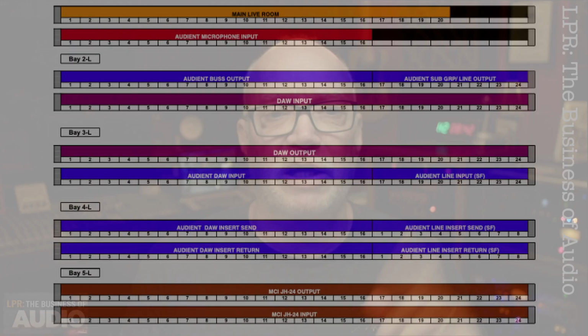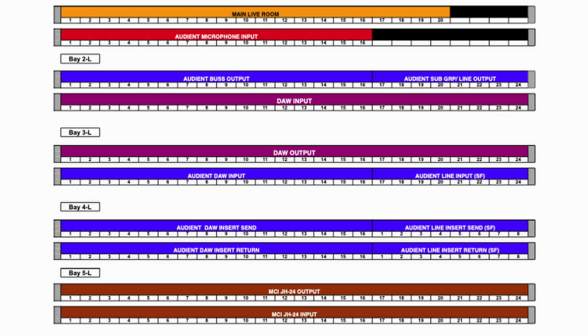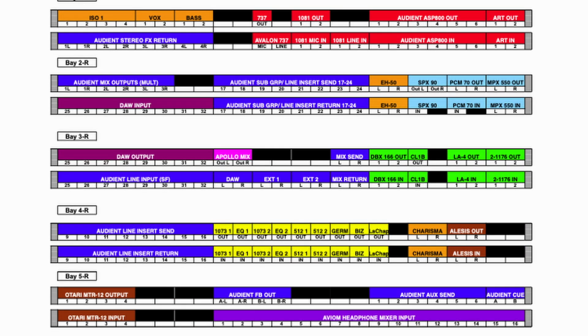People get confused by routing. I mean, let me show you my patch bay right here. So what you're looking at on the screen right now is my patch bay. This is the patch bay map of my patch bay. This is what we use to track where the signal's coming from and going to. This is also for anybody that's stuck with setup issues. I mean, dude, just your inputs and outputs. If you've got more than 2 inputs and outputs, you're kind of starting to get into crazy town there. You know what I'm saying? It can get crazy.